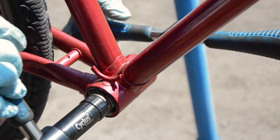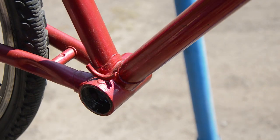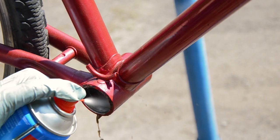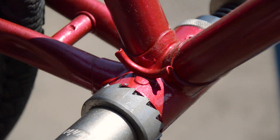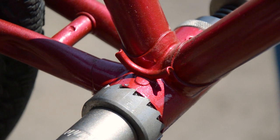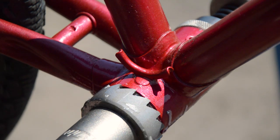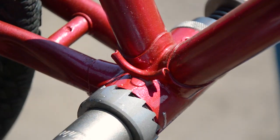I'm starting the process by rethreading the bottom bracket shell. I'm using a cyclist tool, and it's basically cutting new 24 threads per inch threads over the old ones. Of course, it's important these threads are parallel so the tool locks into itself so the threads are cut properly. Always use plenty of lubricant too.